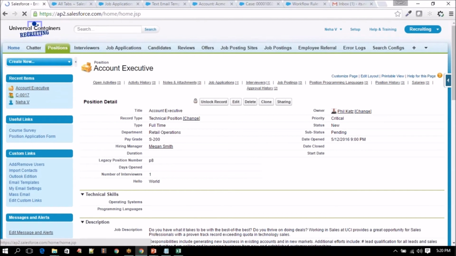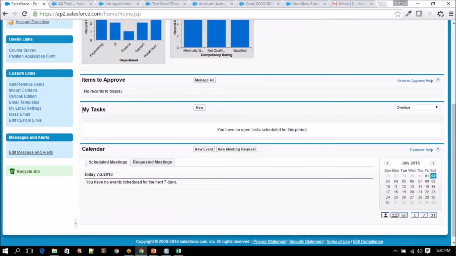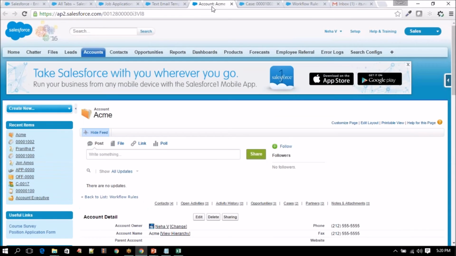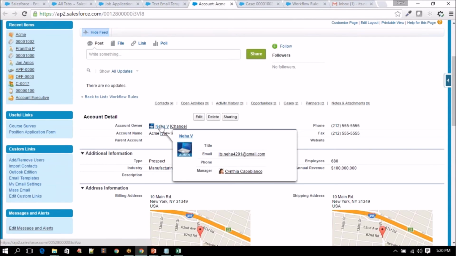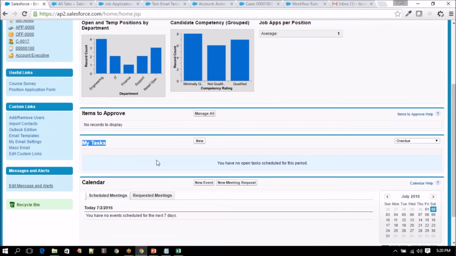Going to the home, the tasks assigned to that person will be shown here in the home page in the my task list. Okay, for her the task is assigned, for Neha, because she is the account owner. So the task assigned to that particular user will be shown up here in the home my task list.